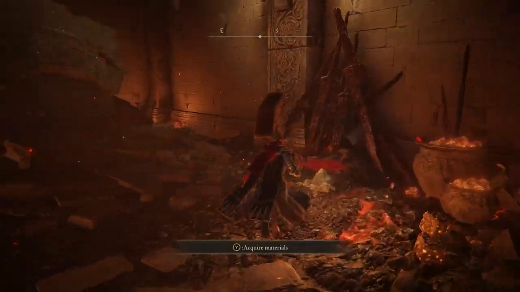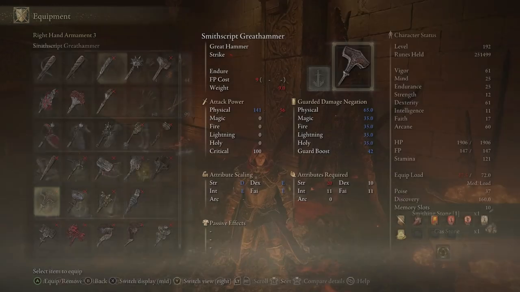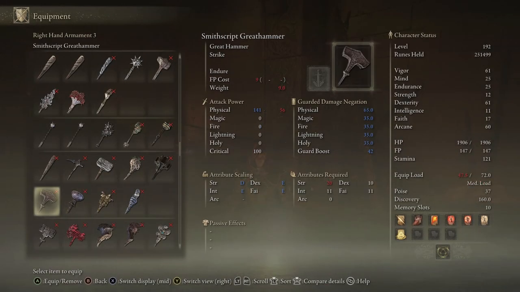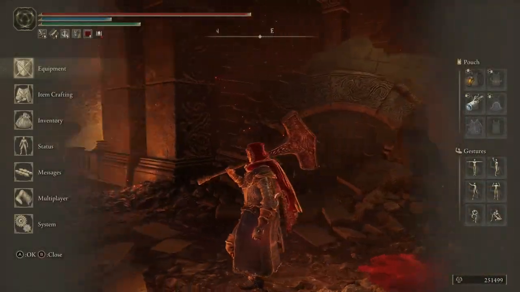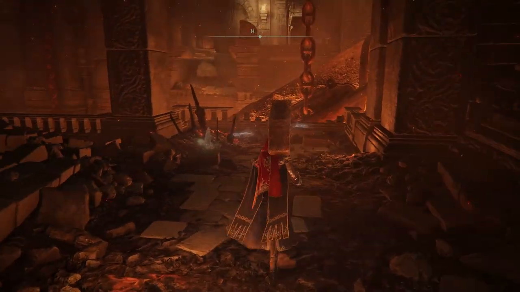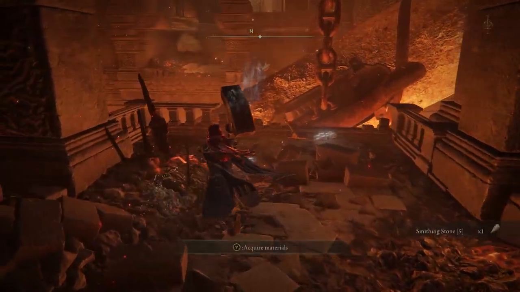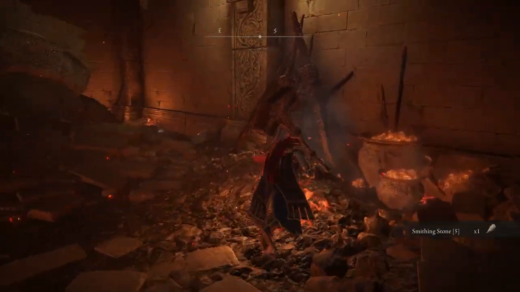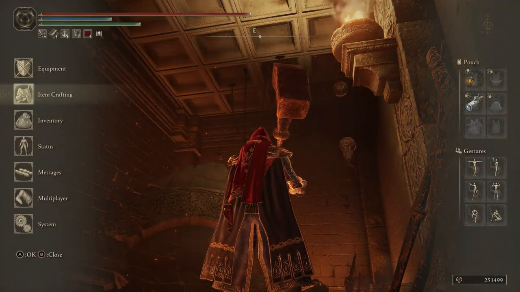Huh. Maybe I should have used... I even like this more than the axe. Holy shit. But it has strength scaling, which I don't really have, unfortunately. So maybe I couldn't use this even if I wanted to. That's okay. Smash these. Okay.